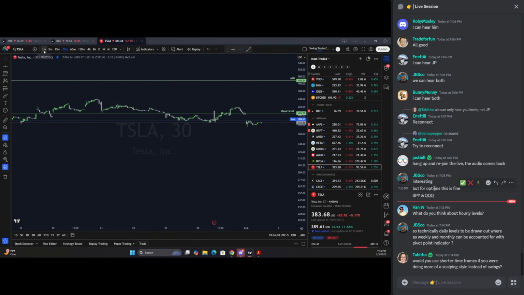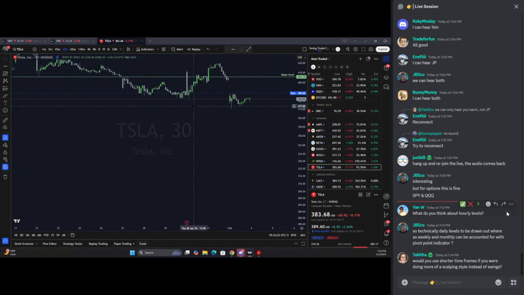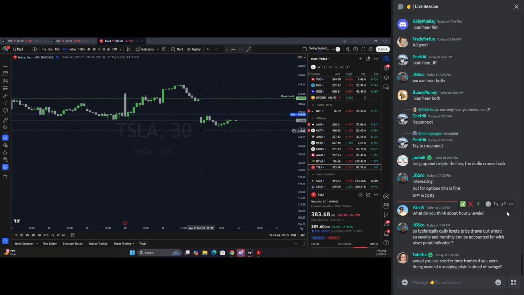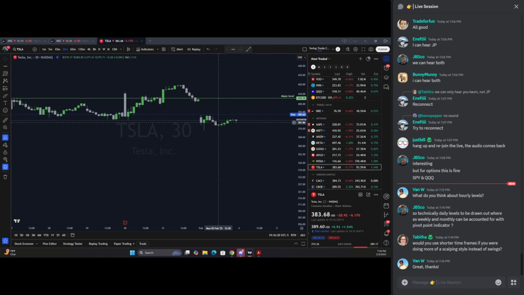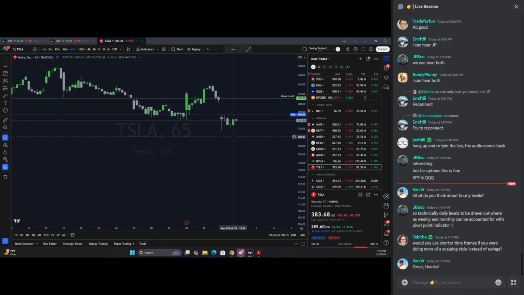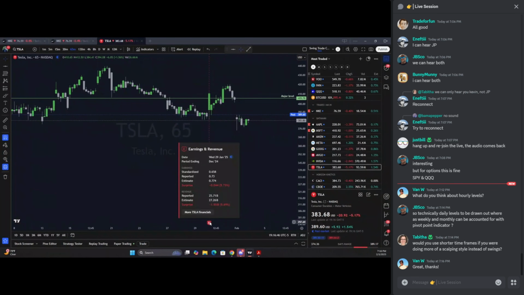You'll see that I have the 1 and the 5 and the 15, but to be very frank, I really do like waiting for the first 30 minutes of price action, if not an hour, to get an idea of what the hell is going on, and then find an extreme of tops and bottoms within that first hour of trading, and then see where we are within that structure for the intraday. I'm not doing hourly levels, to be frank. I'd be lying to you if I told you they're good or they're bad.